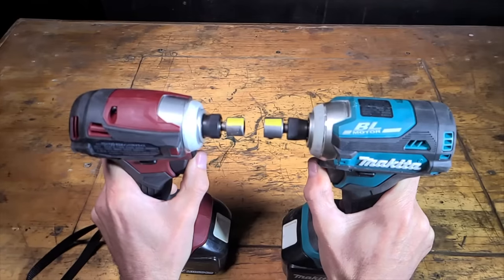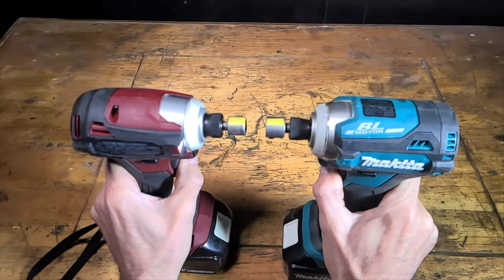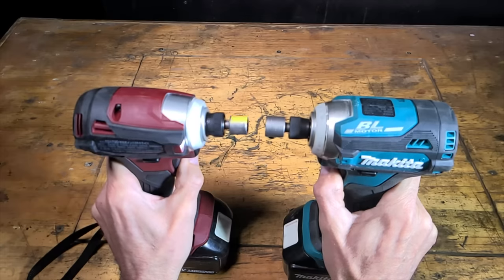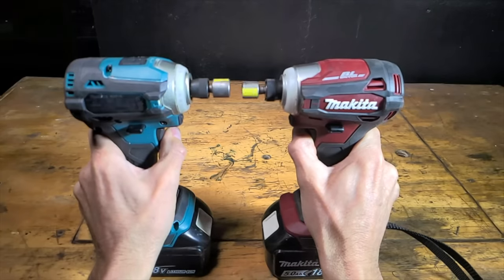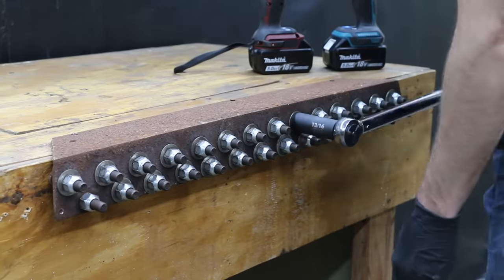From the time you hit the trigger until the time the tool responds is called trigger lag. So let's see which tool has the better electronics and goes to work faster. I'll try to squeeze the triggers at exactly the same time. The red Makita is definitely faster on the first test. I'll go ahead and switch hands and we'll try this one more time. Okay, once again, it's the red Makita that's faster. So the blue Makita makes higher no-load speed, but the red Makita hits harder and makes more torque.